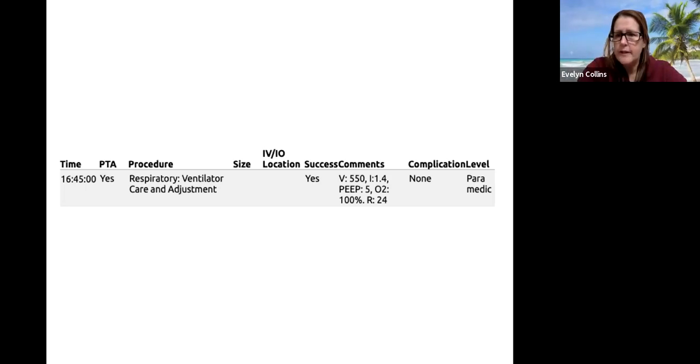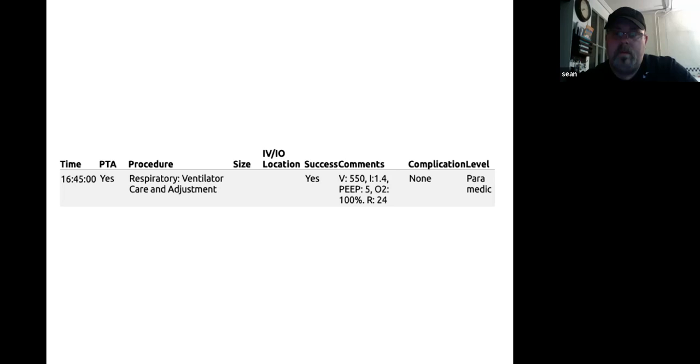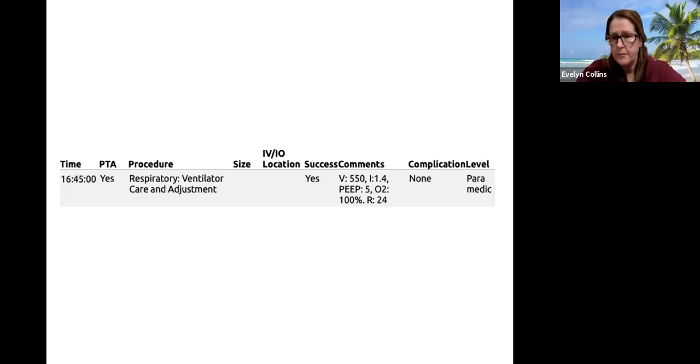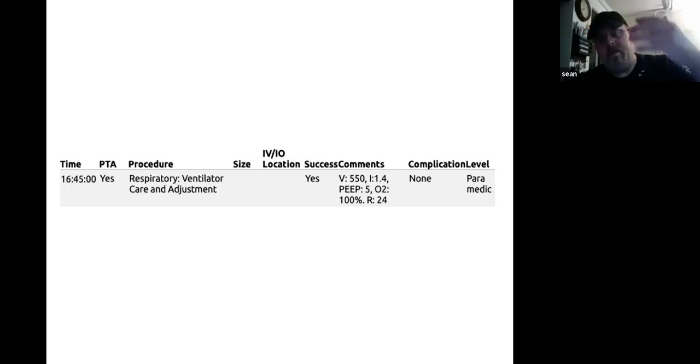I'm working on an electronic worksheet that we can use for PCRs, within TEMSIS. It would be off to the right-hand side like a widget. I'm working with Chip right now to figure out what we can do to help along with this. Right, and then it automatically puts stuff into your report when you use the widget. Right, but what I'm saying is it's just a piece of paper that we can handwrite some notes on, so that when we do get the chance to sit down and do our reports, we can reference that.